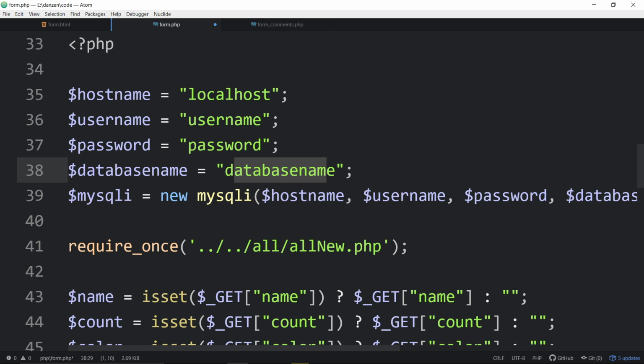And here is how that continues. We make a new MySQLi object. So we used to do MySQL, but that has these injection hacking problems. So they've solved that in MySQLi, also in PDO, which is another technique that we can use to access a database. Here we are using MySQLi. We pass in that information that we stored up here, and we store that in a variable called $MySQLi.